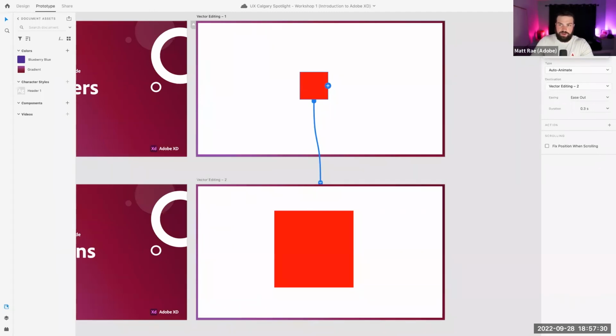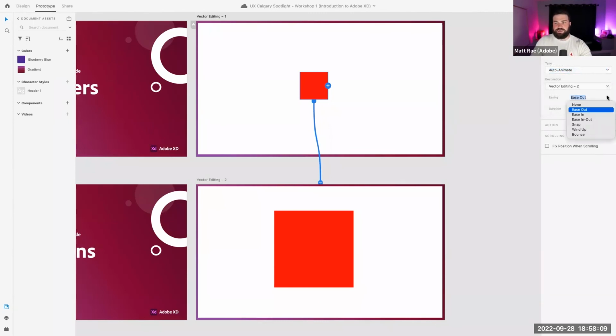We also could drag on the rectangle. We could use keyboard and game controller inputs, which is great if you're doing game design. And then we can also use voice controls. So things like, hey Siri, oh, I should be careful. My watch doesn't turn on, or my phone. But you can use these voice commands to prototype out voice interactions as well. So we're going to leave it on tap. And then our action here is going to be AutoAnimate. We could use a basic transition like a PowerPoint. And then there's all of these other ones, which are for more advanced prototyping, which we'll get to. So we're just going to stick with AutoAnimate.